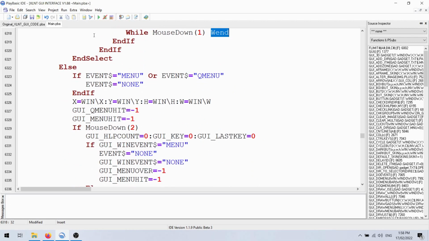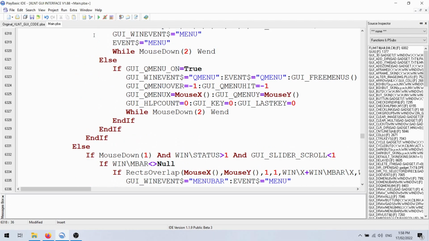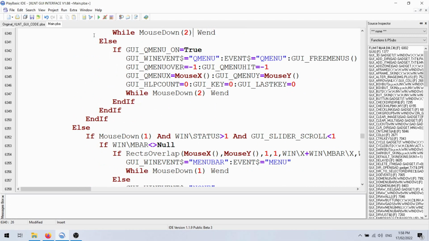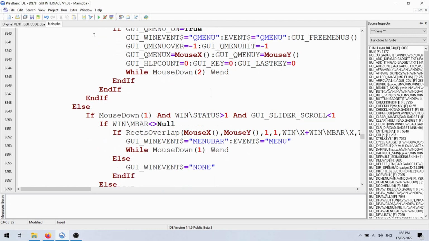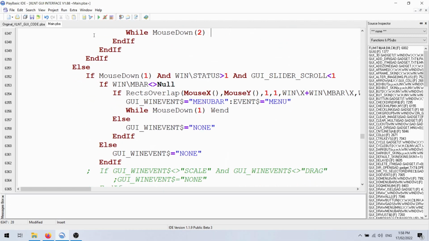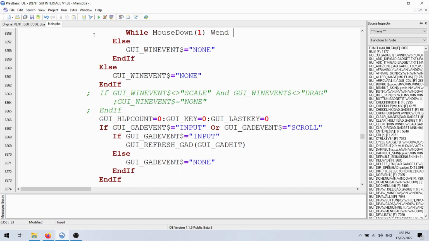You don't know these things. These are just waiting till the mouse is not pressed. So I just had a function that does the same thing.